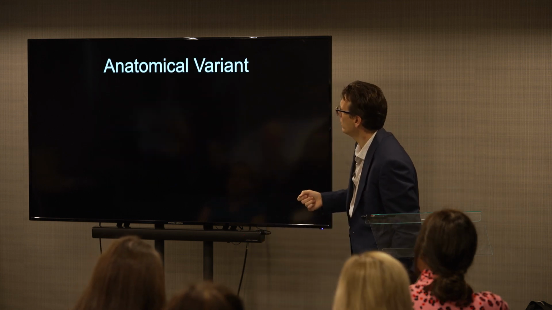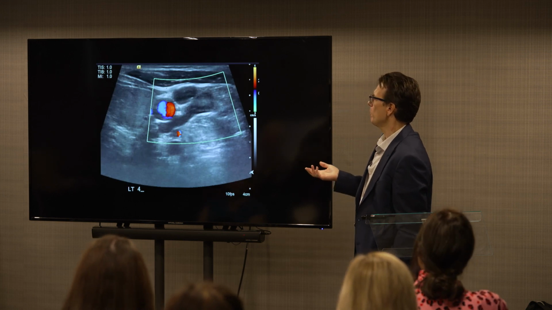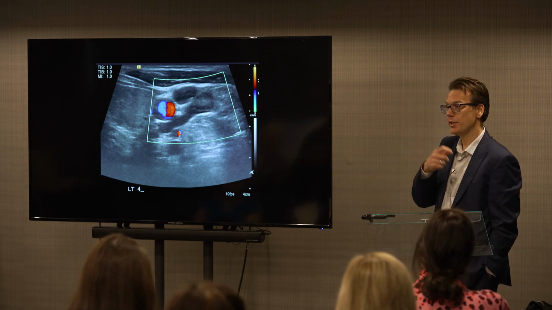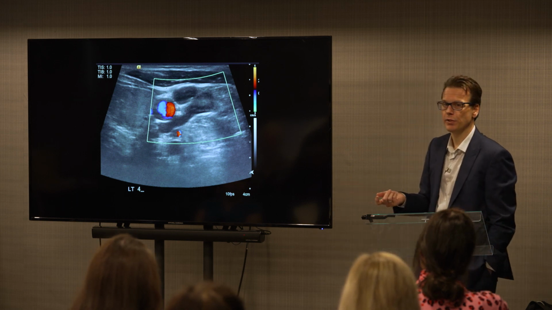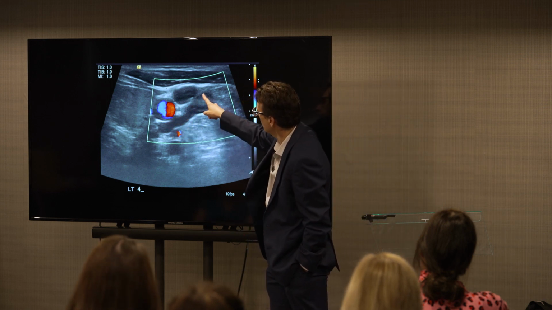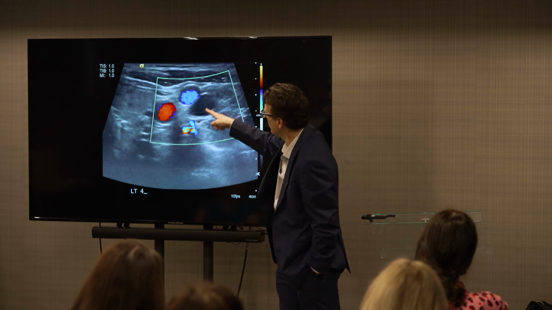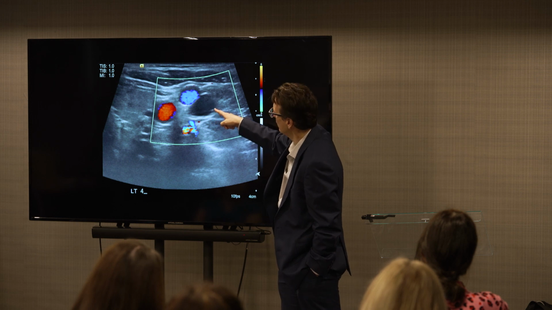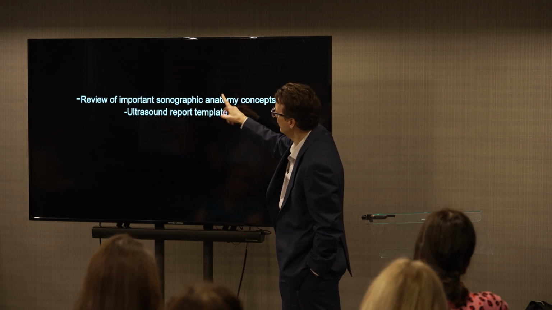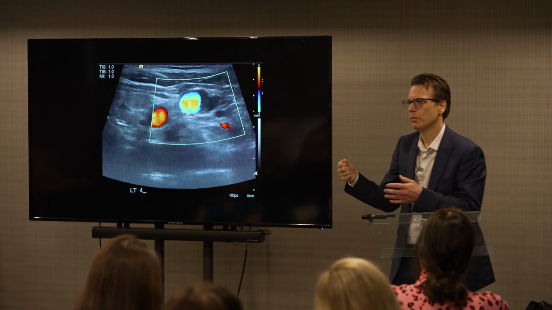Just scroll down again. So another anatomical variant. Sometimes the thoracic duct can be quite prominent in people when you're scanning the left level 4 region, and sometimes it has been mistaken for something abnormal in the past. But this is the thoracic duct here, jugular vein, common carotid, and if you just scroll down for me next, you can see that here's the thoracic duct. Keep going, and you can see that it's coming in towards the internal jugular vein. Next one. Oh, it's this. And it goes into the confluence there. Okay. So that's just something to be aware of if you're scanning. Oh, what's that tubular structure look?